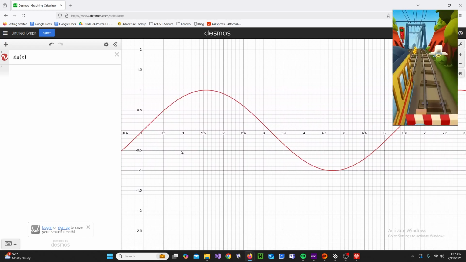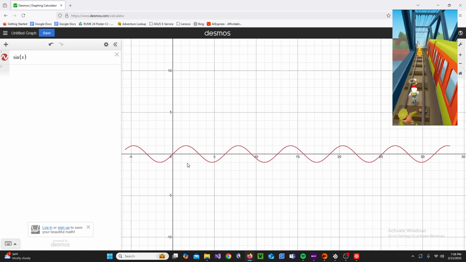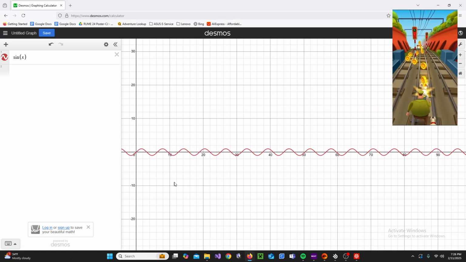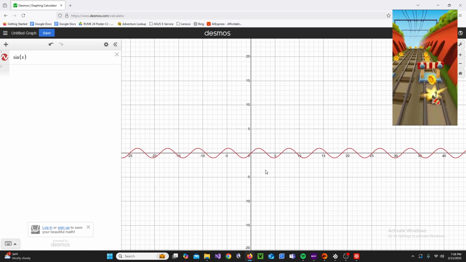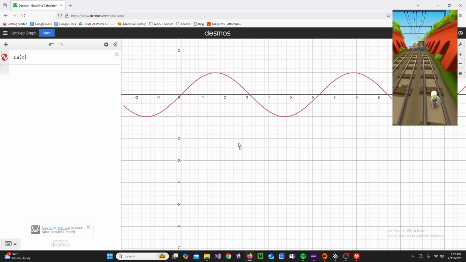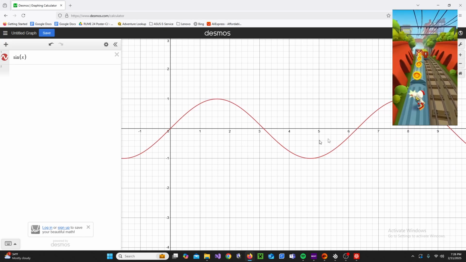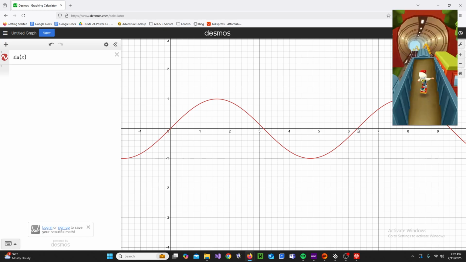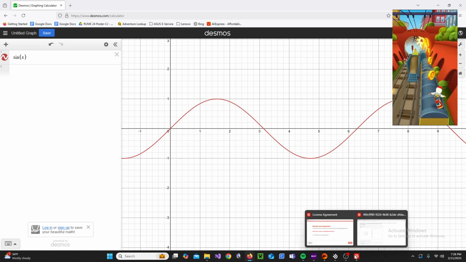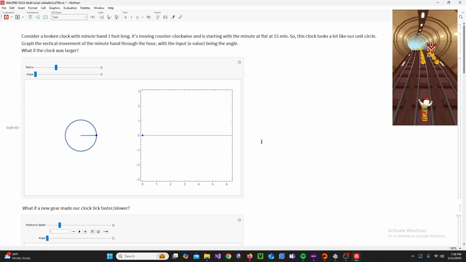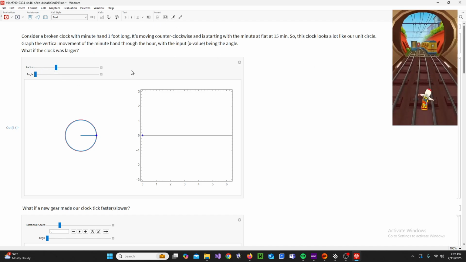Okay, so from 0 to 2 pi is that first period right here, but really sine exists for all numbers x that I can plug in, and it just keeps going in the squiggly line like this. So that's the basic graph of sine, right? From 0 to 2 pi right here. Okay, so this notebook that I made, we're going to look at this kind of word problem and see what happens there.